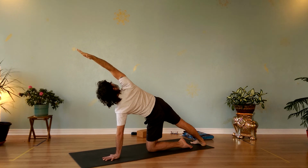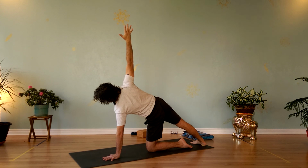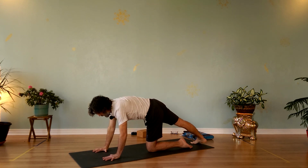Yeah, breathe. Maybe you can even look in front of that right arm towards the ceiling as the shoulder and chest roll back. Good. Take one more nice deep breath in and really reach and extend. Exhale, look down to the left thumb. Inhale, right fingers up. And exhale, lower the right hand.